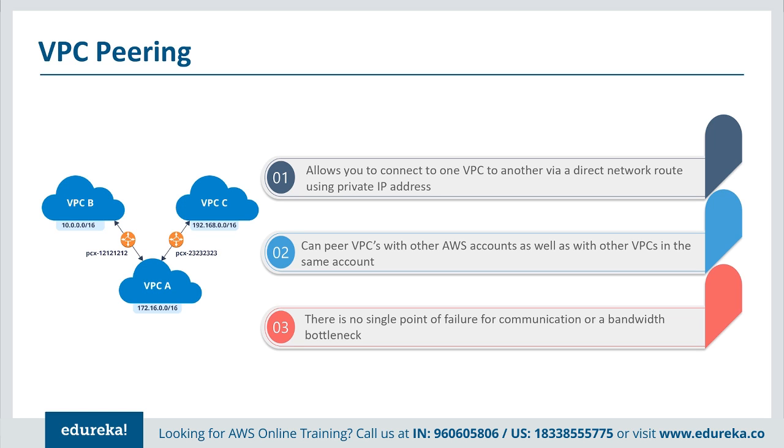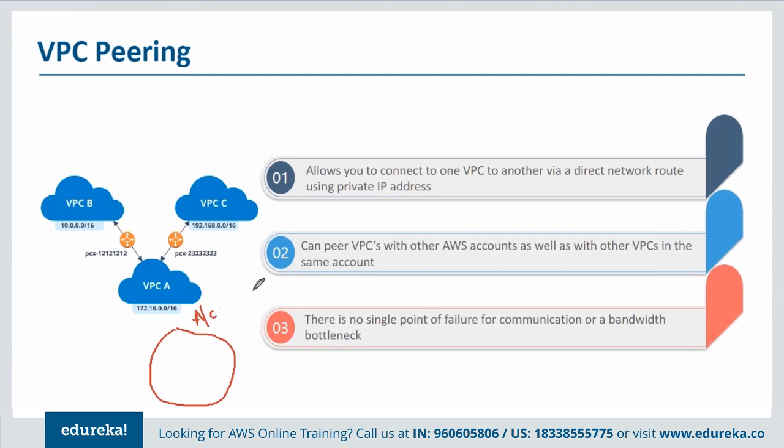So there's another strategy that companies follow, rather than having all the VPCs in one account. Let's say I create two accounts. I have a couple of VPCs running out here and a couple of VPCs out here. This could be my prod environment, so I totally want to keep it secure. I don't want to create it within the same account. So in this case, again, the concept of VPC peering would still apply. These VPCs can still talk to each other using VPC peering. And likewise, VPC peering can be extended to VPCs that are in other accounts.